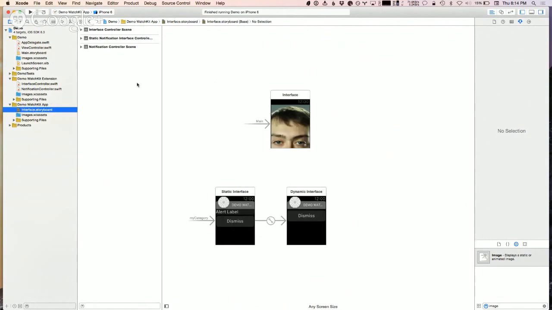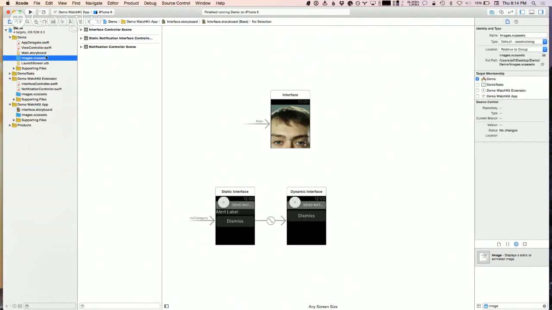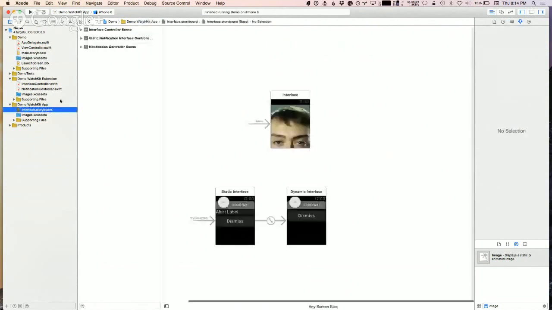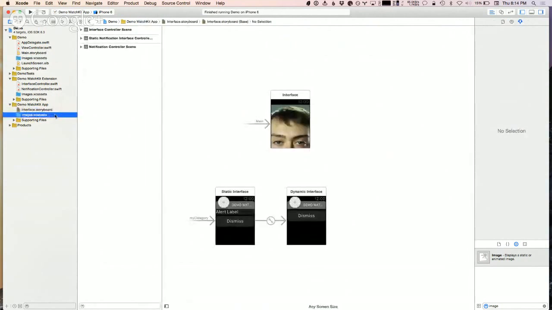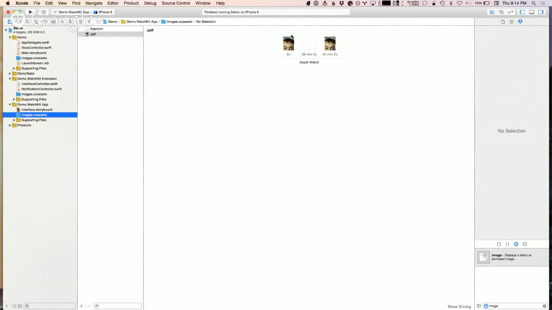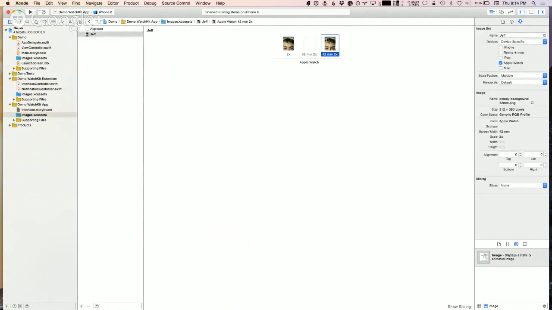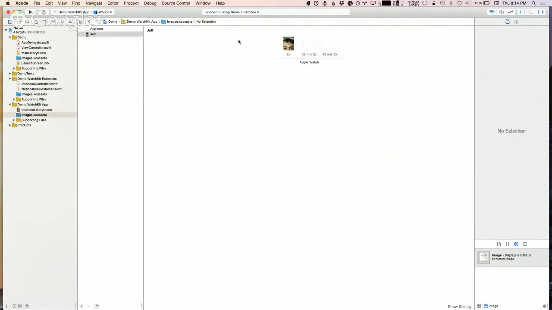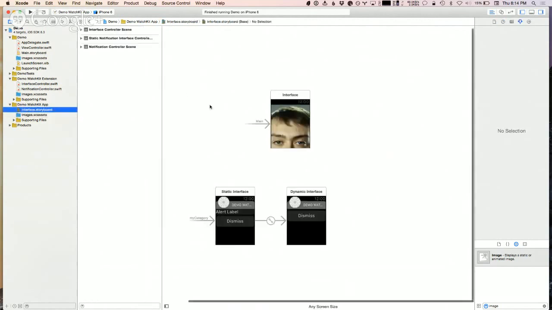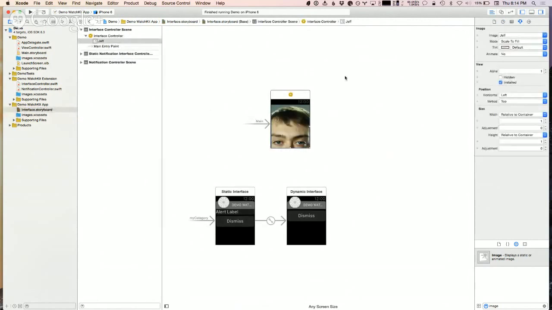There's my creepy eyes. Does the 2x version translate to 38? So if there's just one version, let me delete the 42mm version. They will both use 2x if there's not a specific one for it.